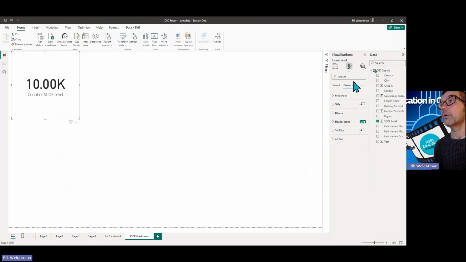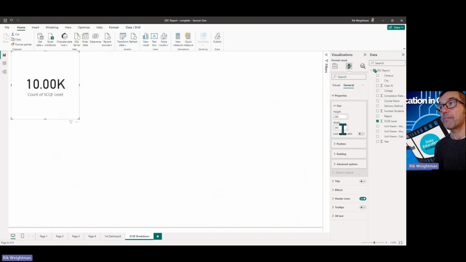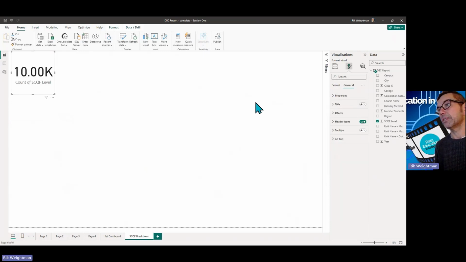Okay, so within general, on properties, we've not used this one yet. We're going to be very, very specific about the size. We can make it pixel perfect. On this one, we're going to change it from 280 by 280 to 180 by 180. Okay, close up properties. Remember, this is a nice wee tip: always close them back up as you're working down, otherwise your chevrons will go halfway to Australia.